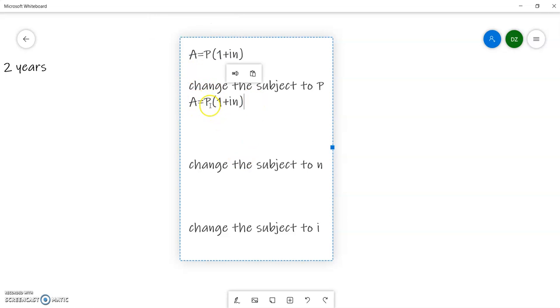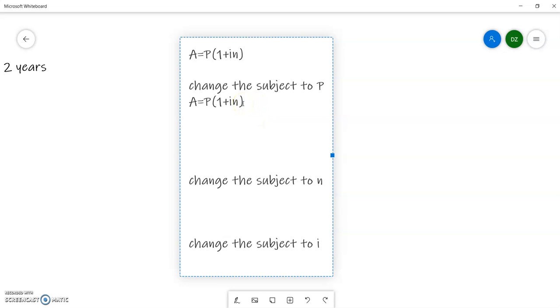I want to get P by itself. So in order to get P by itself, I need to get rid of this bracket. Now if P is being multiplied with the bracket, to get rid of it, we would divide. And if we divide on the one side, we have to always do the same on the right. So we would land up with this. And then we would just have to substitute in the values that I have, because I would have A, I would have I, and I would have N. Simple, easy peasy. I haven't shown the in-between step here. You can find that on the slideshows.